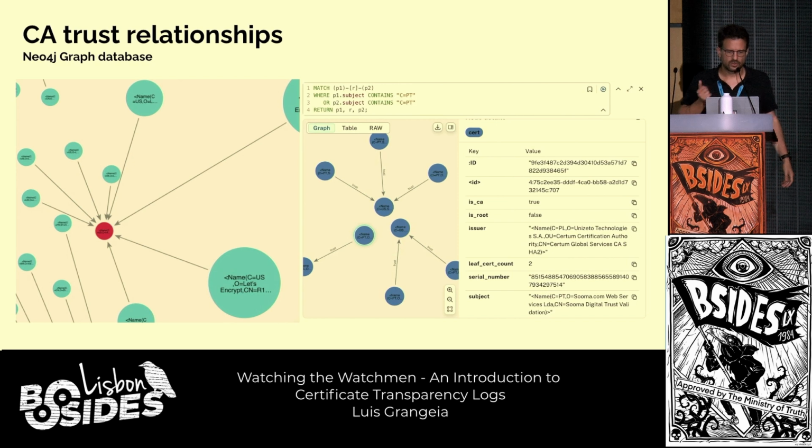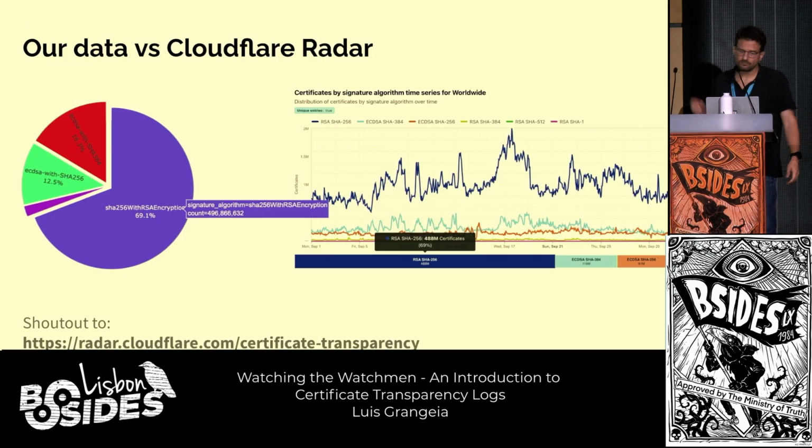They issued 2 certificates in the month of September. A company called Suma. I don't know if anyone here works at Suma. No, maybe not. I think it's an email company. Another thing I want to tell you about: you probably don't want to start downloading 200 terabytes and indexing them into a database. It's going to take a while.